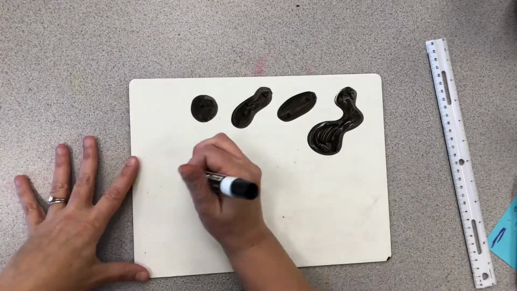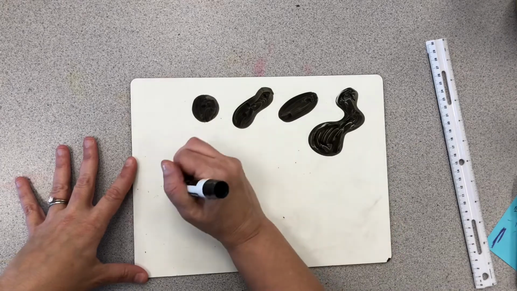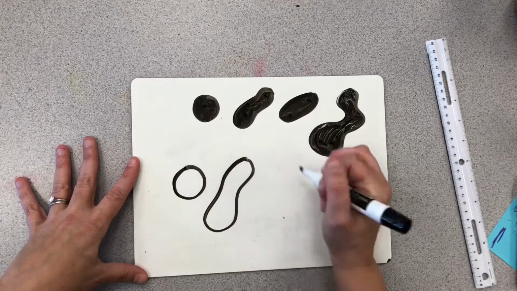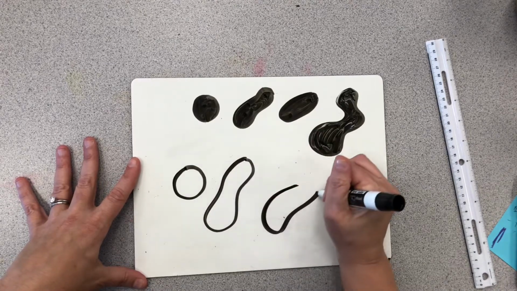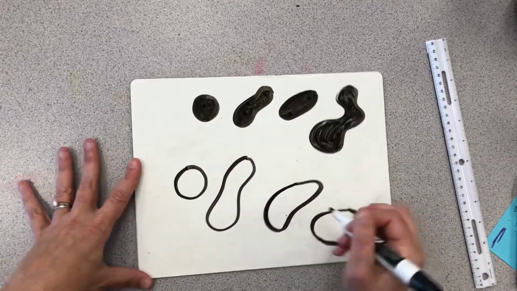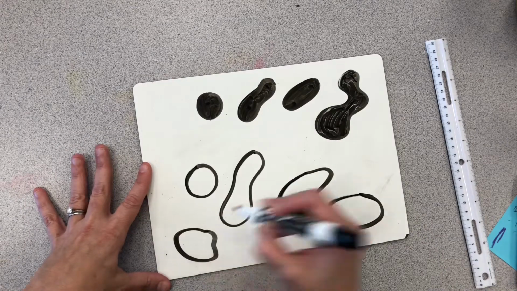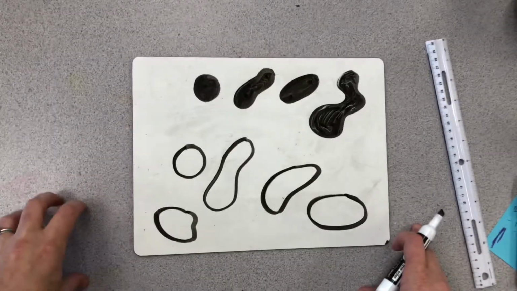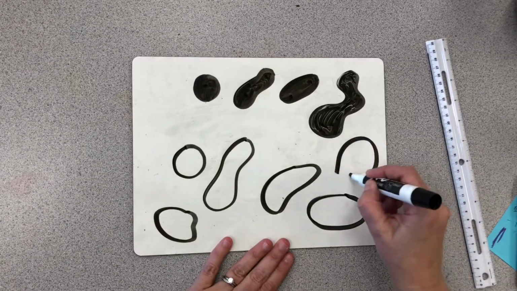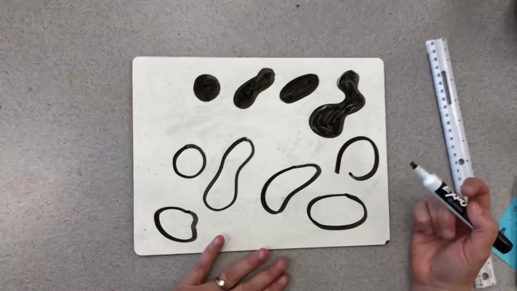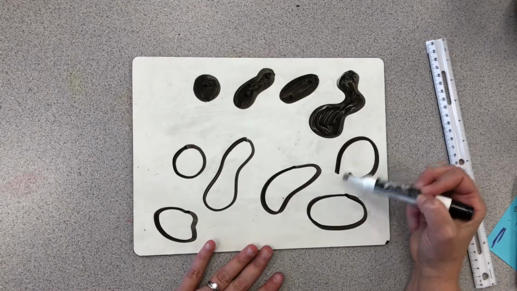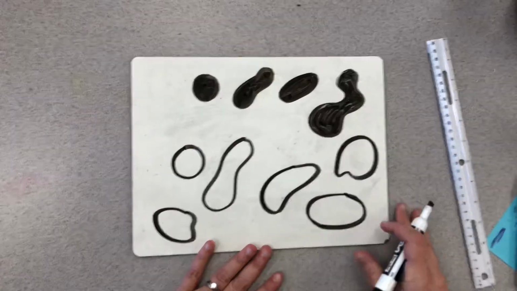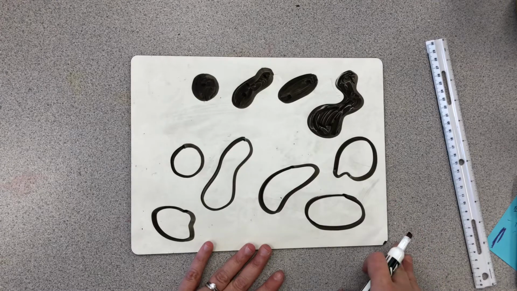The circle family is the same as the dot family, except the shapes are not colored in. So they're any roundish shape that is empty. These would all be considered part of the circle family. Now, remember, a shape has to be closed. So if I had something like this, that's not a shape. That would be considered a line because it's not closed. It's got that opening right there. So I would have to close it up, and now it would be considered a shape.